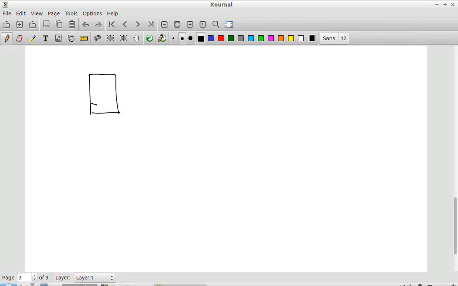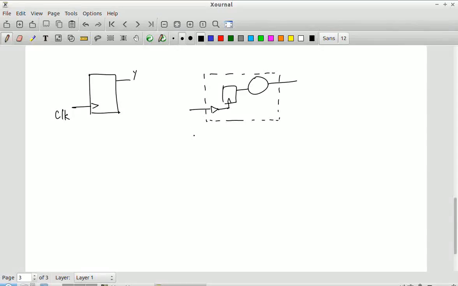Coming back to the question from yesterday, supposing this clock was being applied to the system and I'm considering the output. And let's say that the internal structure was such that the clock was going through a flip-flop, going through some combinational logic and then coming out. All that I can do as a user is to measure delay between these two points. I apply a pulse here at time 0, according to our calculations from yesterday, at time 22, the data comes out here.